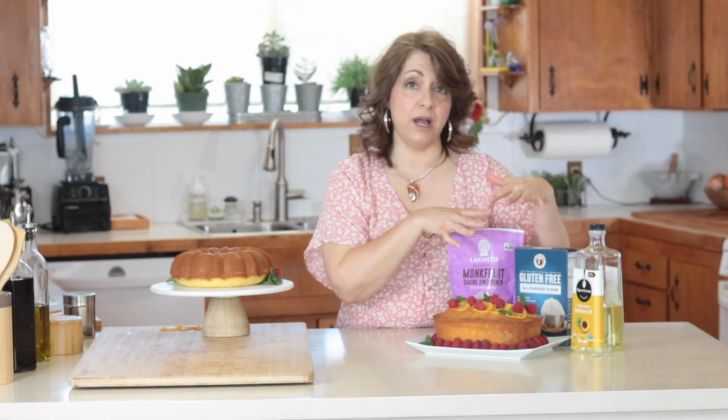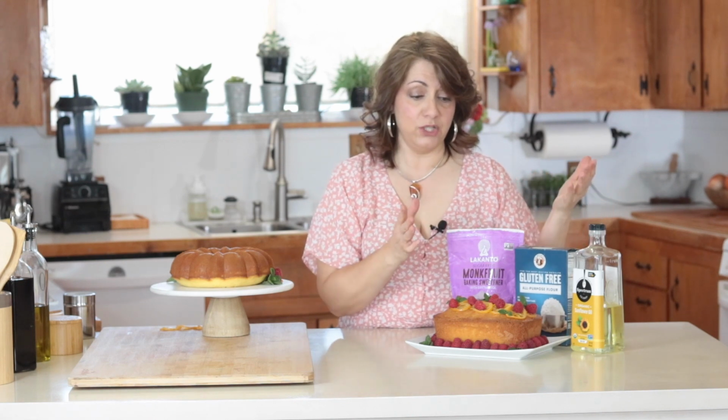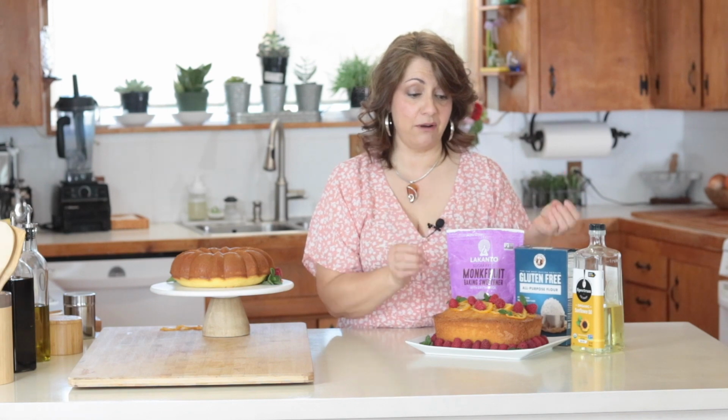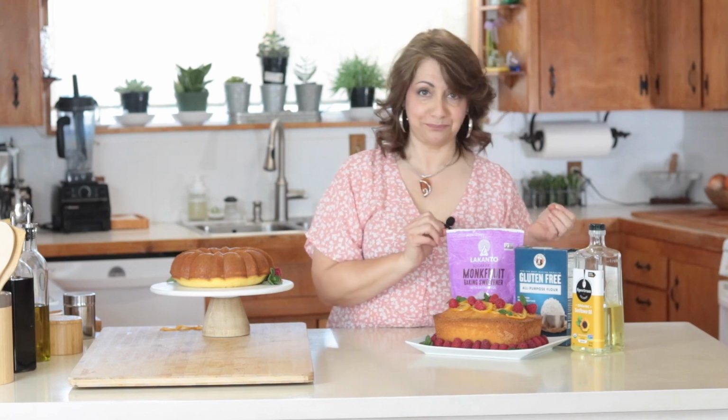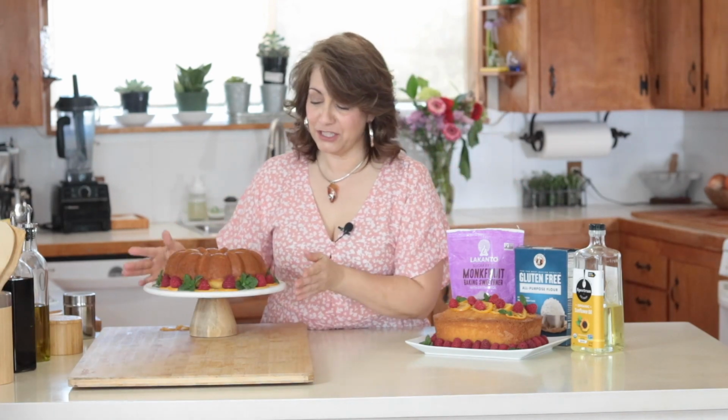So that is how you would modify this particular recipe, and you will get a luscious cake that I promise if somebody was to eat it, they would not know that it's dairy-free, sugar-free, or gluten-free. That being said, here is our finished cake.